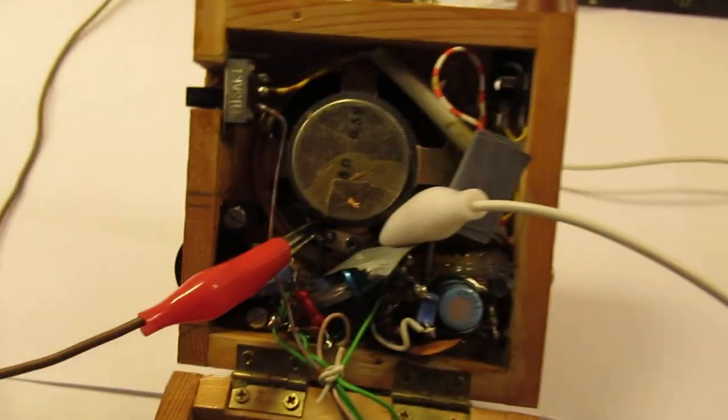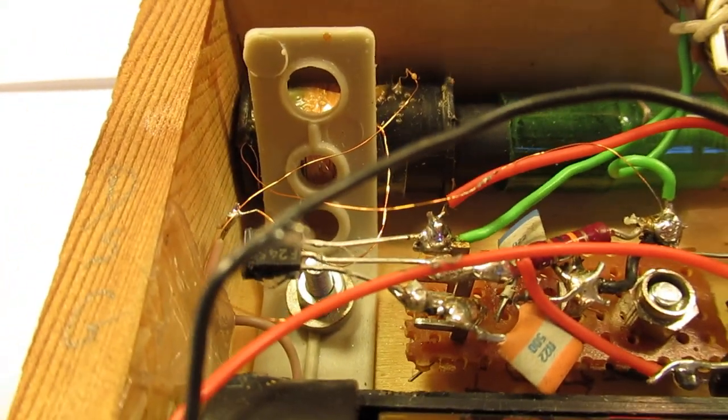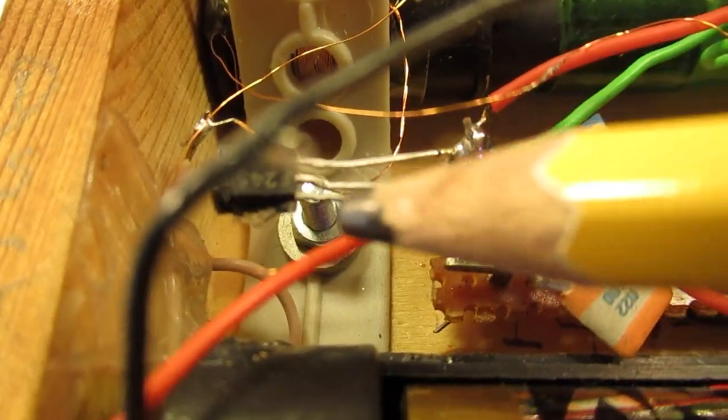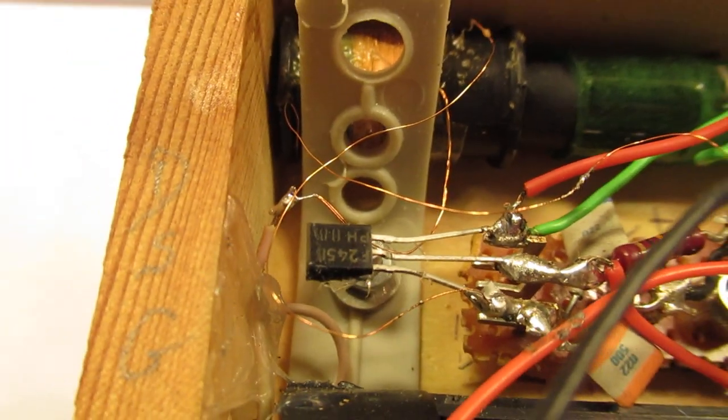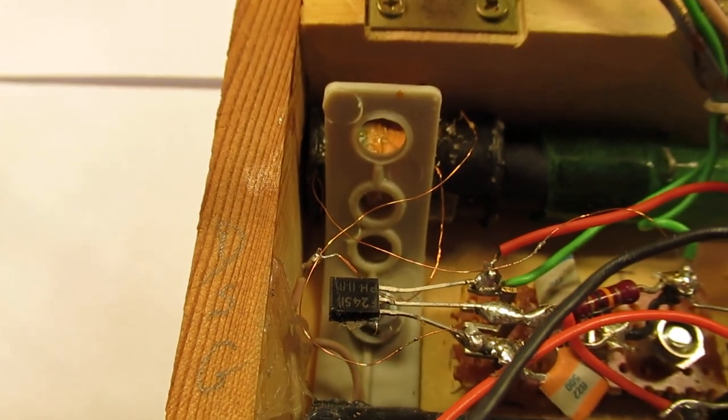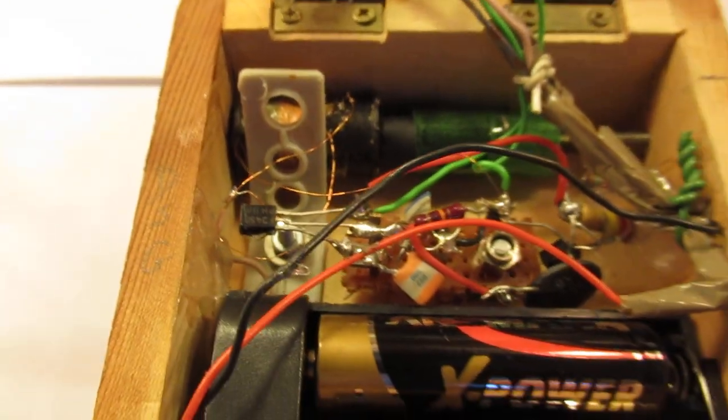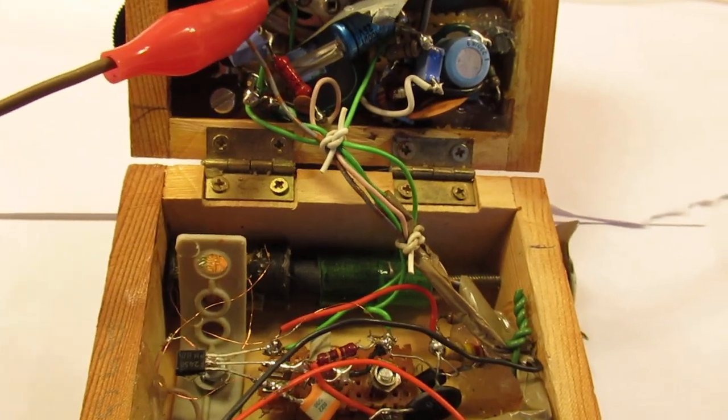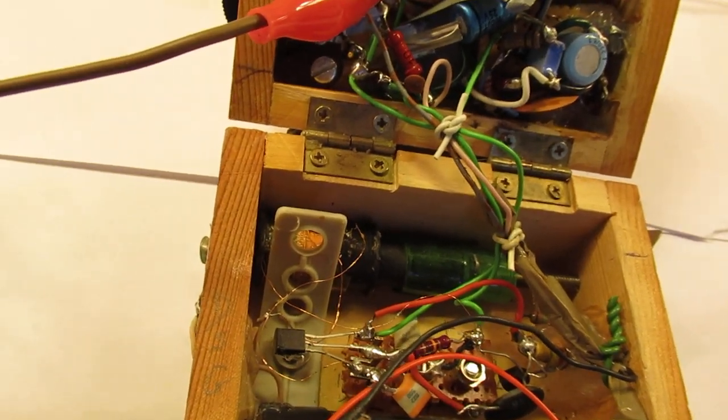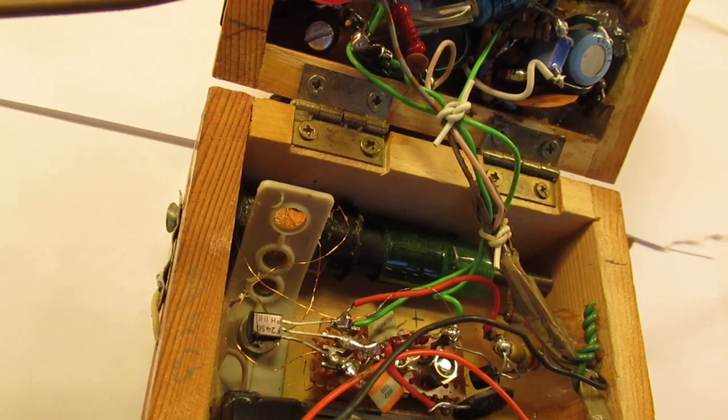After that tank circuit, I have used a field effect transistor. This is the field effect transistor here, it's the BF245. When you look at other videos I've made in the past, there is another field effect transistor that does the same job. There are many videos on my YouTube channel where I use a field effect transistor in the front end. This is also a kind of front end in a shortwave radio.